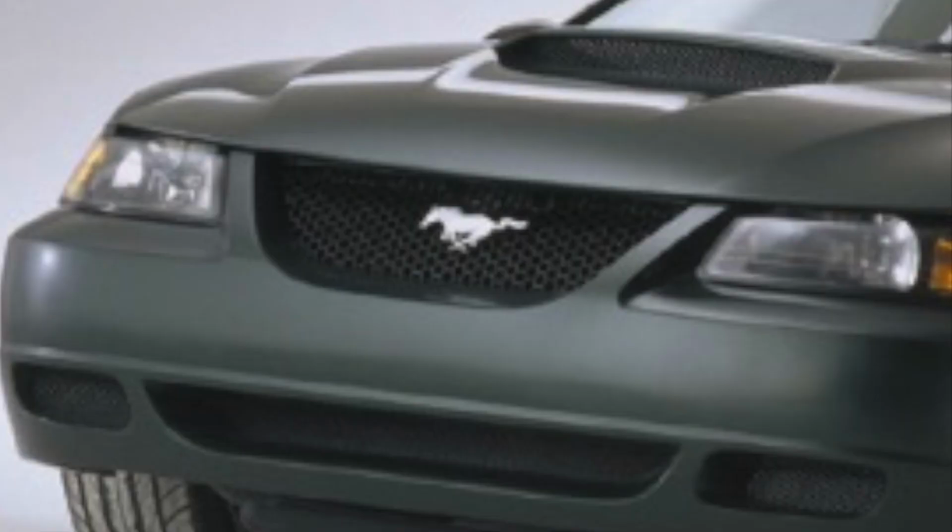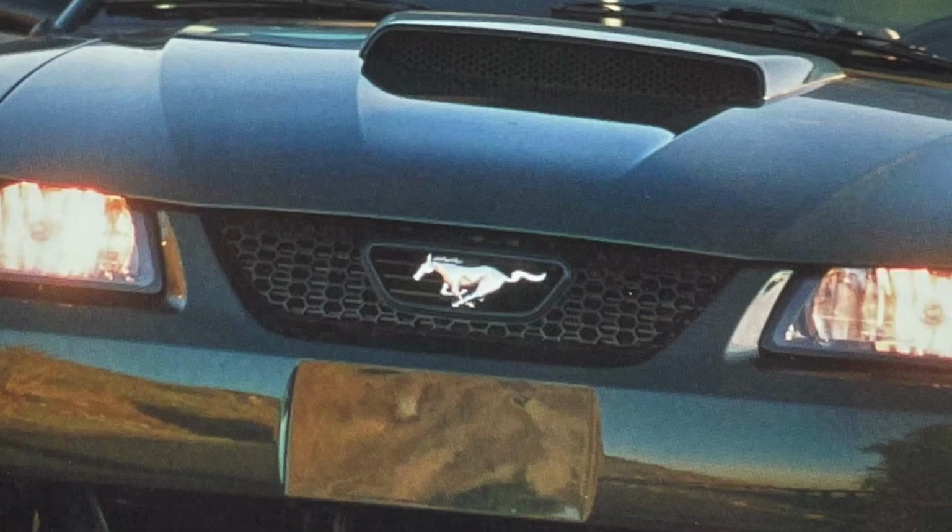As you can see in this picture, the grille went down towards the bottom a lot farther and deeper than the standard Mustang GT bumper did. I definitely like the stock grille a lot better. I like the bumper better. And if you look at this picture of an actual Bullitt Mustang, you will see that it has the stock grille, just like the GT and V6 did, and the pony's there, but the corral, or the part that the running pony is inside, has been blacked out.